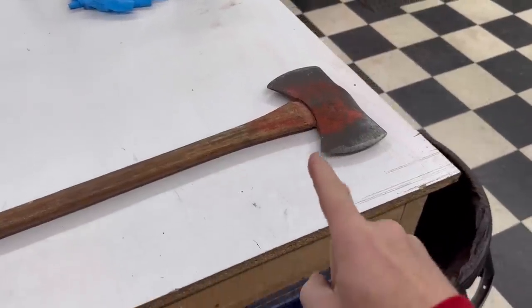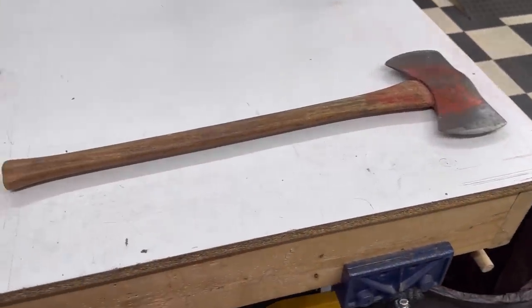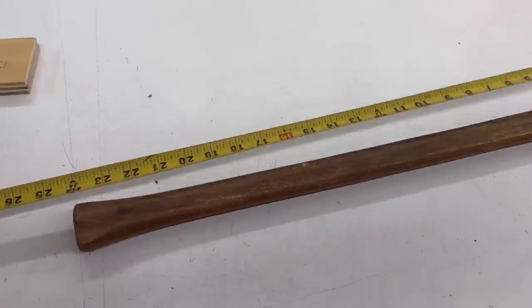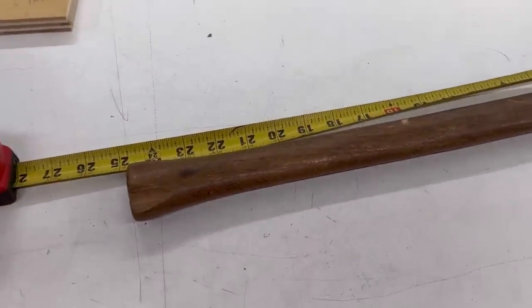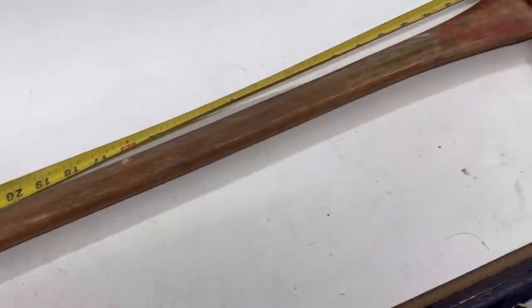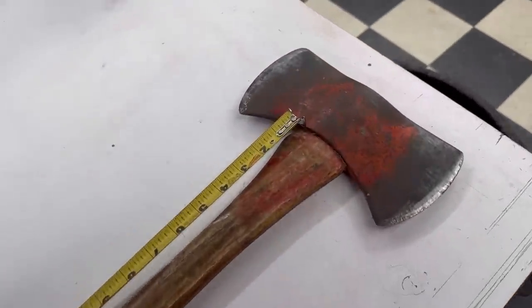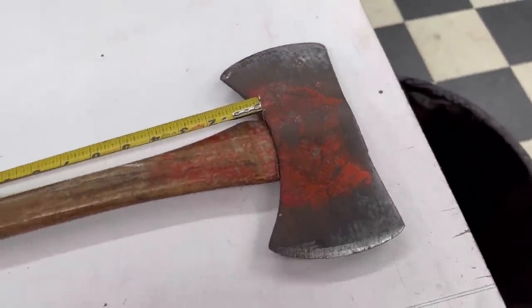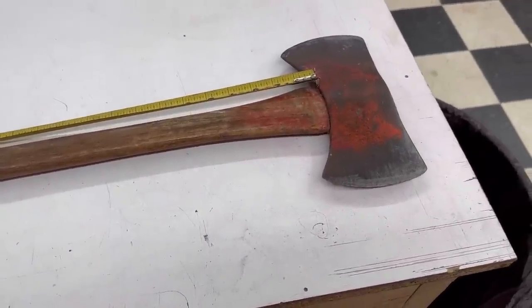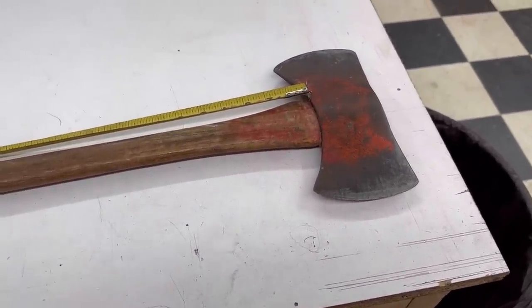Well, I've got this old axe that I've had for quite a while, and it's just been hanging up out in my garage. It's got about a 24, 25 inch handle on it, and I think I'm going to try and turn it into something neat. Basically it's just been hanging around doing nothing, so let's make it look cool hanging around doing nothing.